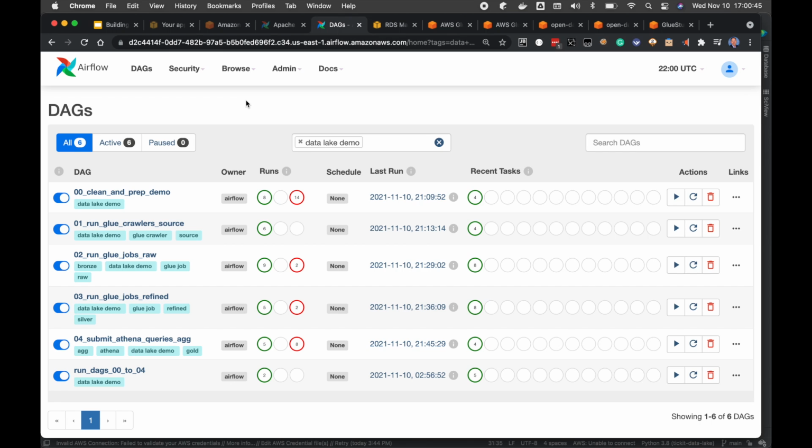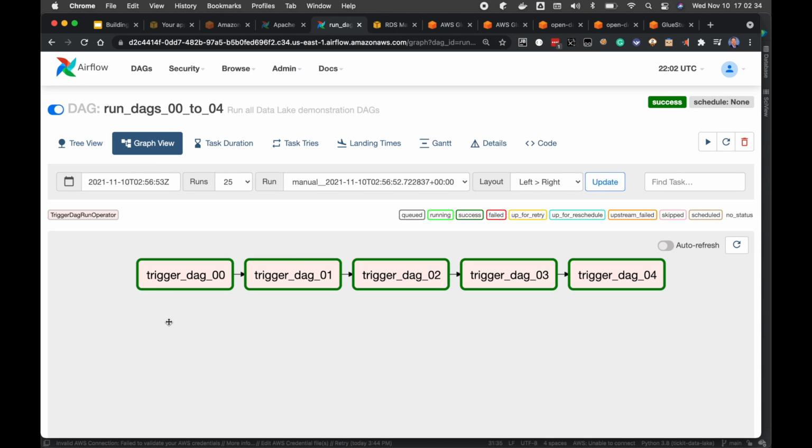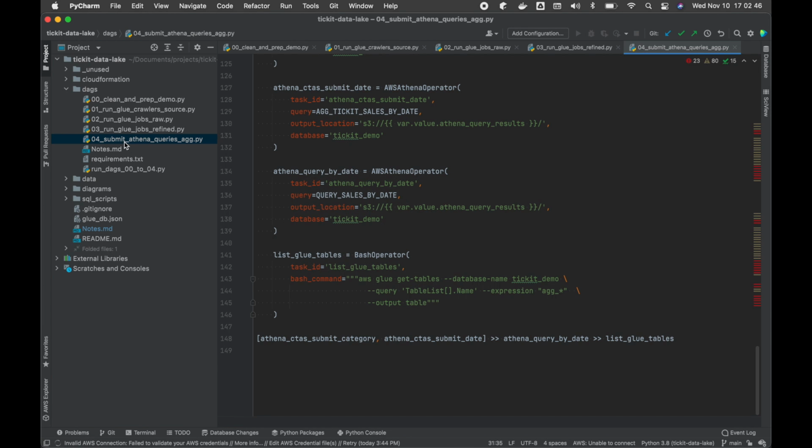Running those individual DAGs may be useful depending on the particular workflow that you've constructed. There may also be an advantage to running all of those DAGs sequentially by using a single DAG. So that's what I've done here. This single DAG runs each one of those 5 DAGs sequentially. Instead of running 5 DAGs, waiting for DAG 1 to finish, then run DAG 2, then run DAG 3, and then run DAG 4, you can write a DAG which calls other DAGs. So let me open this.